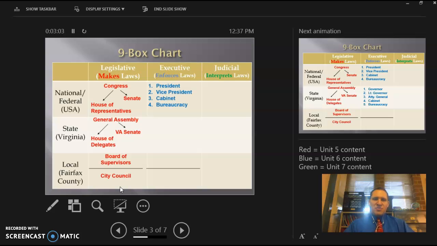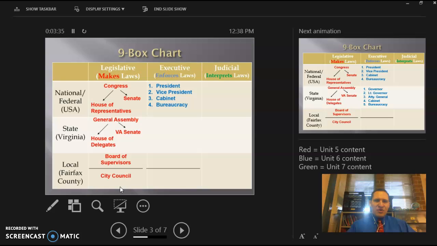All right. Executive branch is going to be Unit 6, and that's going to be in blue up here. So at the national executive level is the president, the vice president, the cabinet, and this word called bureaucracy. That's basically all the people that work for the cabinet departments and all the agencies. There are 15 cabinet departments and even more agencies than that that work to enforce laws, take laws and turn them into action. This is how you follow a law. If you break a law, these are the consequences. This is what will happen to you. These are procedures.